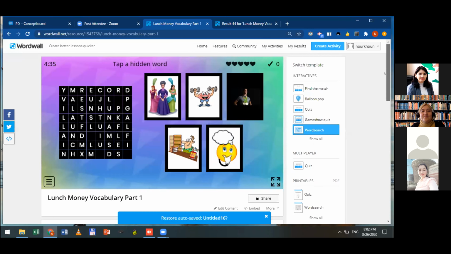Any questions on Wordwall? I think creating a question is fairly simple, and I really don't want to talk about this. I'd rather go to Classkick, oh, we have a Padlet as well. So if you have any questions on Wordwall, please let me know.